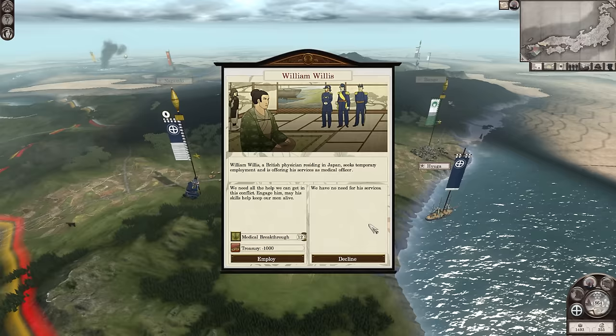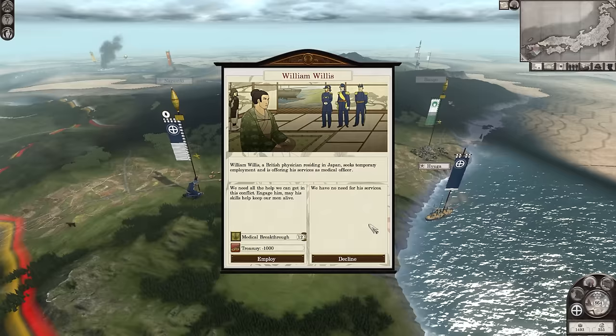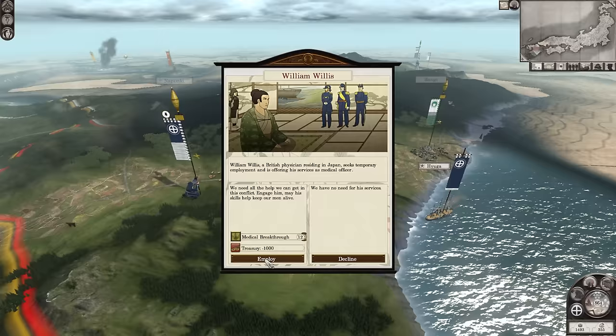William Willis. William Willis, a British physician residing in Japan, seeks temporary employment and is offering his services as a medical officer. We need all the help we can get in this conflict. Engage him. May his skills help keep our men alive. Medical breakthrough, 12 turns, plus 2 happiness, and plus 10% to replenishment rate. Treasury minus 1,000. Let's take it.